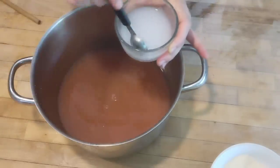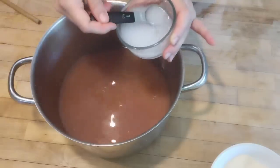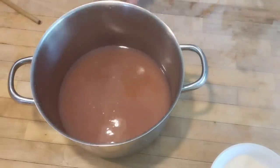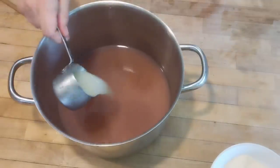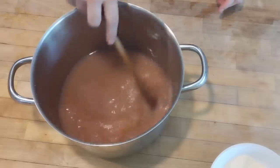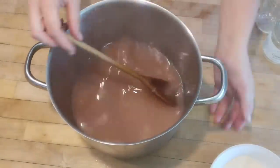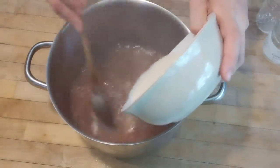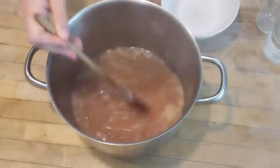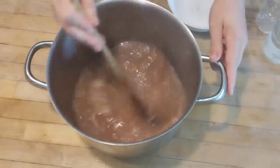So we need 4 teaspoons of the calcium water. All of the wet ingredients go in first, and then we bring it to a boil. We also need to add 1/4 cup of lemon juice, and then we'll mix that together, get that back on the stove until it starts boiling. And then we immediately take it off the stove, and now we can add the dry ingredients. So that sugar and pectin mixture that we created, we're just going to whisk that in. And then this needs to go back on the stove to boil for 1 minute.